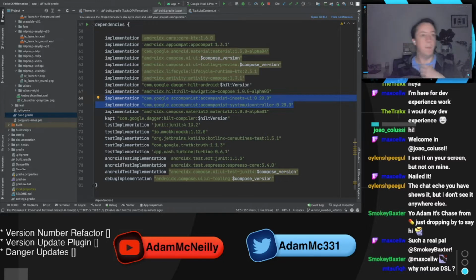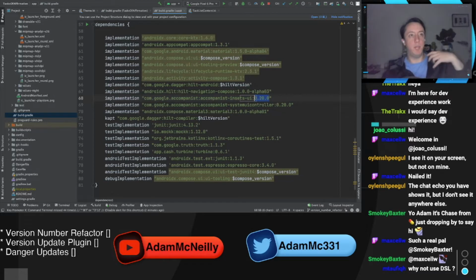But the other issue with having the version numbers defined here is not only are they duplicated in the same build.gradle file, but if and when we look at modularization, if we have the same dependency in different modules, then we have the version number defined in more places, and it just kind of blows up, right? So one thing I wanted to tackle is, how could we get all of these version numbers out of here and put them into one central location that makes them easy to share across modules?